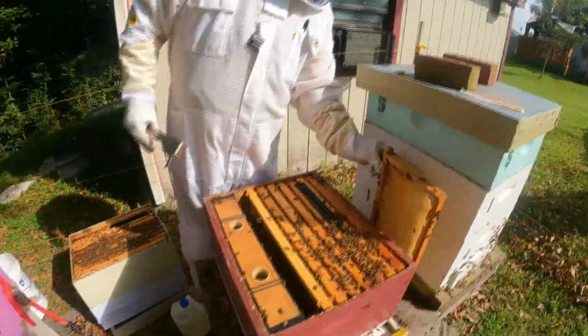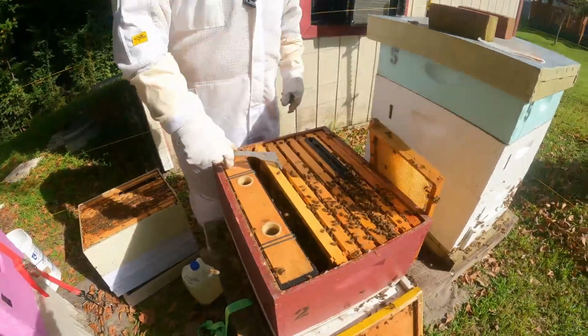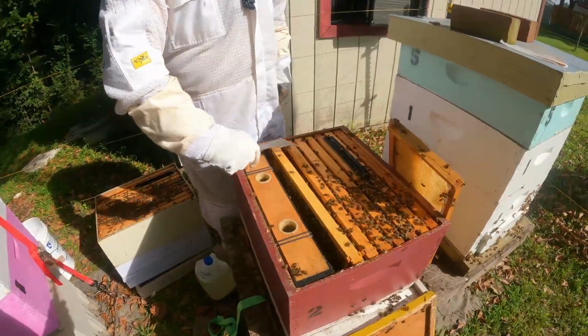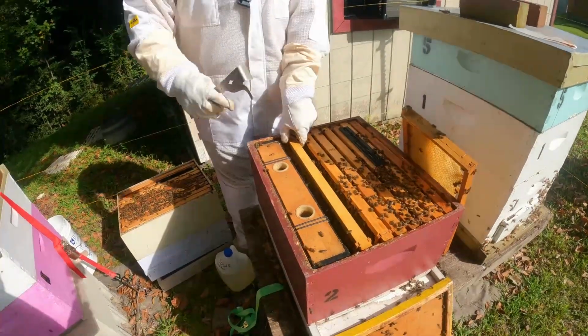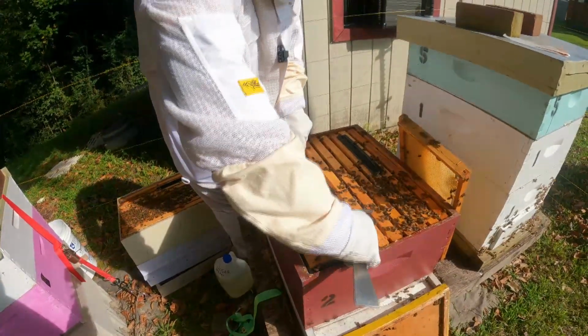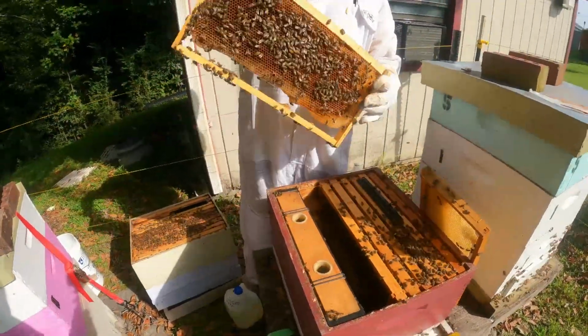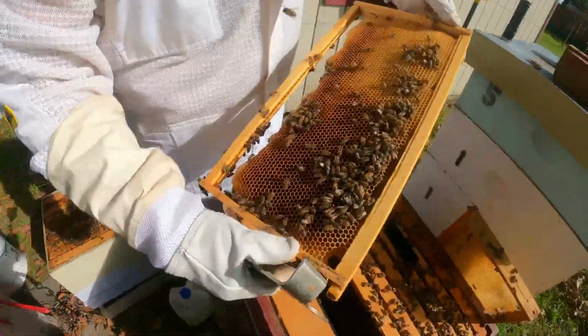So does that mean up north they don't really get hive beetles? They get them, but not like we get them here in the south. We have a longer warm season compared to them. Yeah, and way up north, like in Canada, I don't even think they get them up there. Yeah, but they only get like a month of warm weather. For us, warm weather.